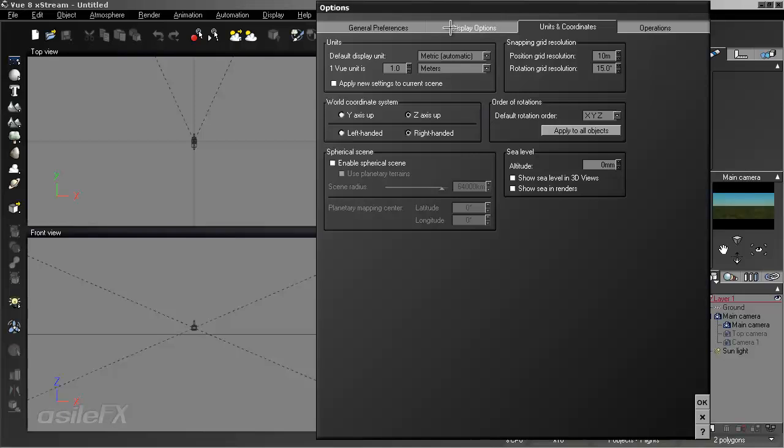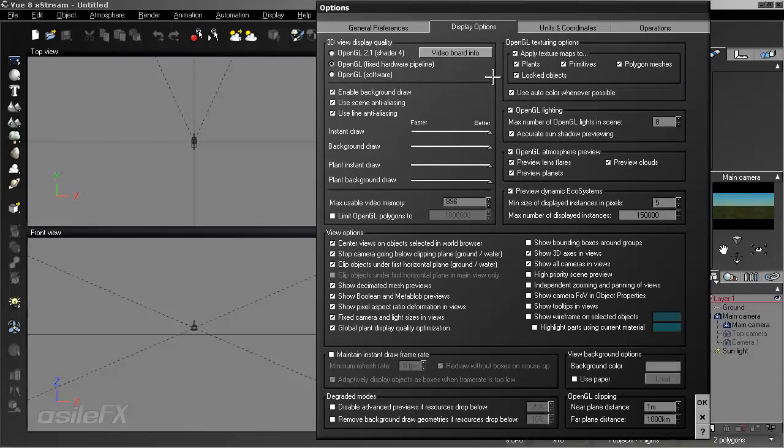there's a couple of things that should really be set to avoid crashes and incompatibilities. The first option is the display. Now, as of version 8.4, whenever you open the plugin, the integrated plugin within the host application, being LightWave in this case, it does revert to the fixed hardware pipeline, which is the older shader model.